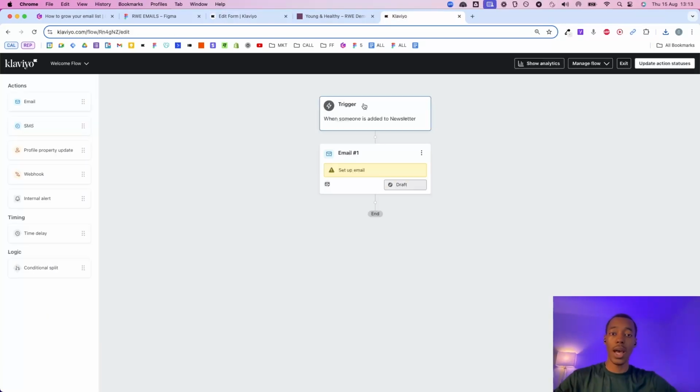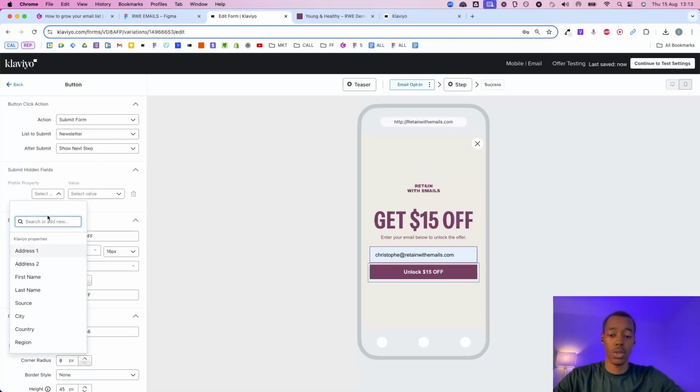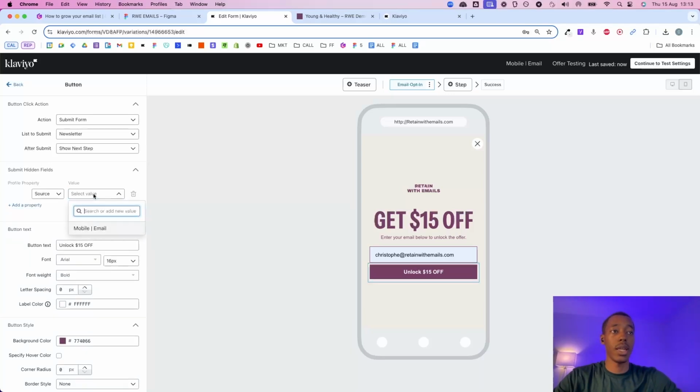$15 off. So now how do you make it so people who submit pop-up A with 10% off get one specific email with one discount code, and people who submit pop-up B with $15 off get a different email with a different discount code? This is something you have to set up, and I'm going to show you how to do it right now. Okay, right here we're going to go to source, and we're going to delete the one we have. I'm just going to create another one. So go to source, and here I'm going to select the value $15. So this is how we're going to know that people came from the $15 off discount.